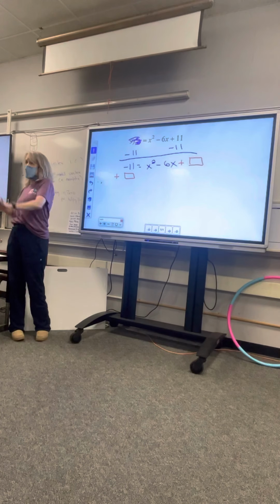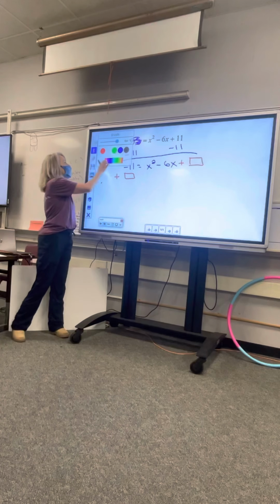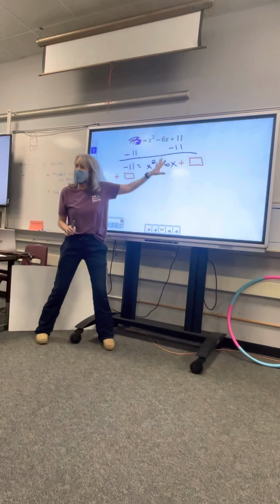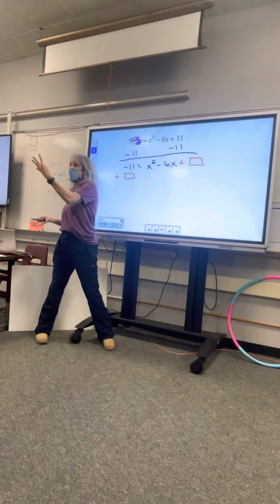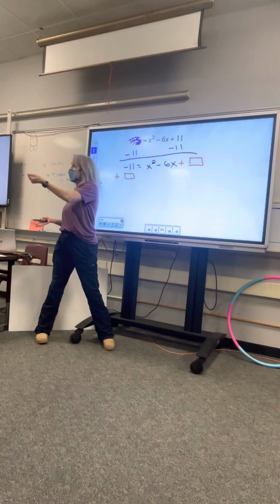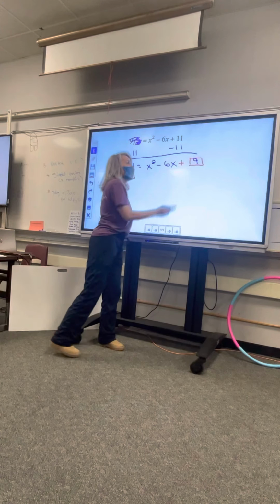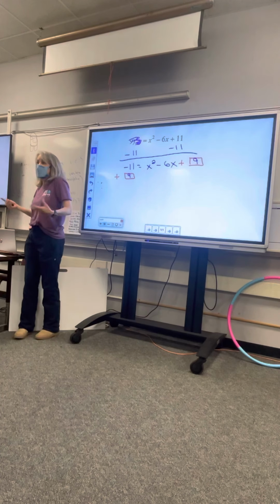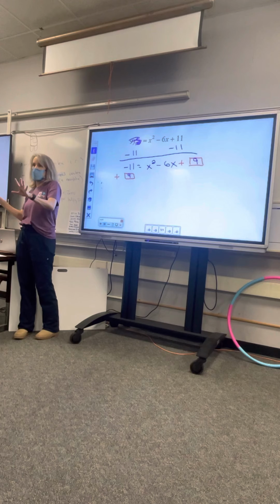So now we're going to do the completing the square thing. We're going to go back and say, okay, what do I do with that -6? I cut him in half, and that makes -3. And -3 times -3 is 9. So I put the 9 here, but you know what? I also put him there, right? Because I filled in my box. So far, no one's looking at me like, you are just a crazy lunatic. I don't know what you're doing.